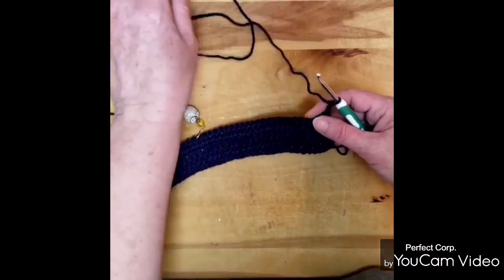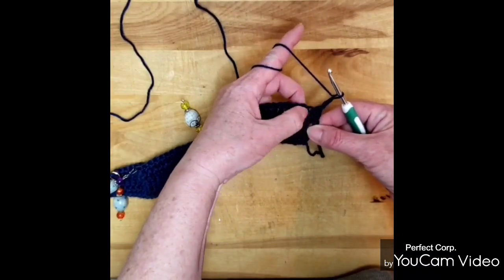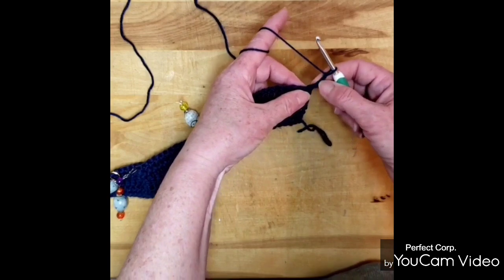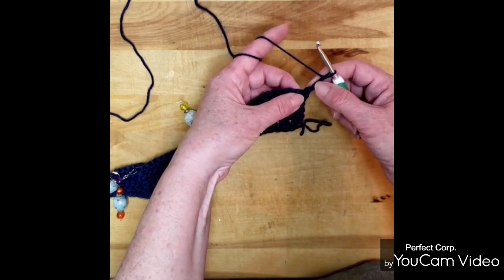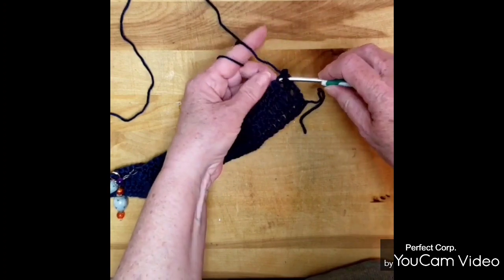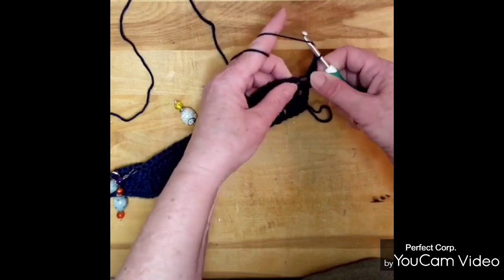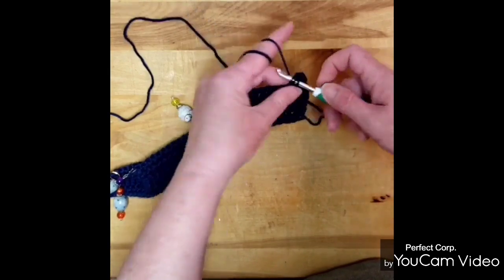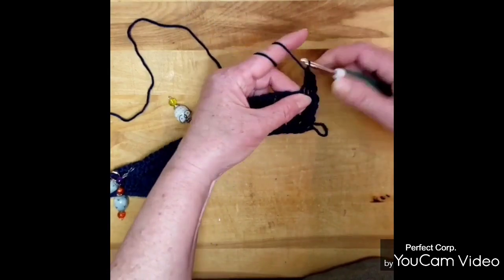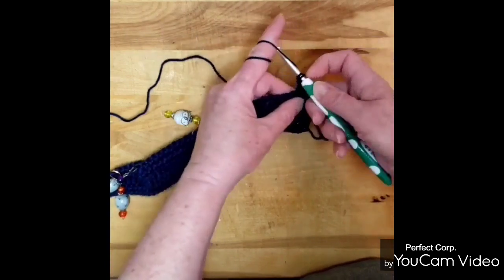Now I'm going to make 25 double crochets, one in each stitch along here. This chain three counts as a double crochet. So we're going to go into the next stitch, make a double crochet. So now that's two. And then we'll continue on making double crochets in every stitch till we get to the first stitch marker.